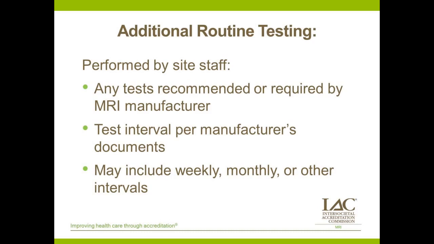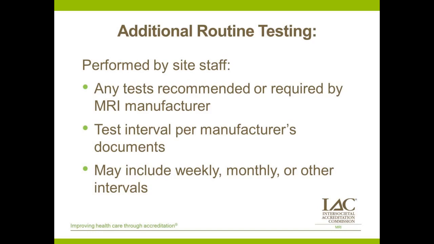Within the IAC MRI accreditation program, the requirement is that the preventative maintenance has to be done according to a schedule or an interval that's described by the manufacturer in their MRI system documents. But it has to be done at least once a year. So if your MRI manufacturer does not specify a frequency of preventative maintenance that's annually or more frequent, you're still required to do this maintenance once per year.